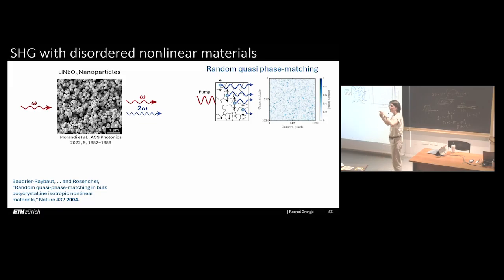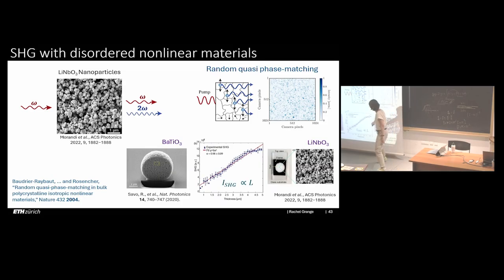And what we have shown, which is going a bit beyond this paper, because in this paper they say when the domains are too small, you again have annihilation of the signal. But when the domains are still nanometer size, so much below the wavelength, lambda over 5 or so, it is still possible to have a signal, though this signal is no longer proportional to the length squared, but just proportional to the length. So it's a bit worse than the perfect phase matching, but not that much worse. You still have strong second harmonic generation that you can measure with a sometimes normal camera, sometimes you need an electron-multiplying CCD camera.